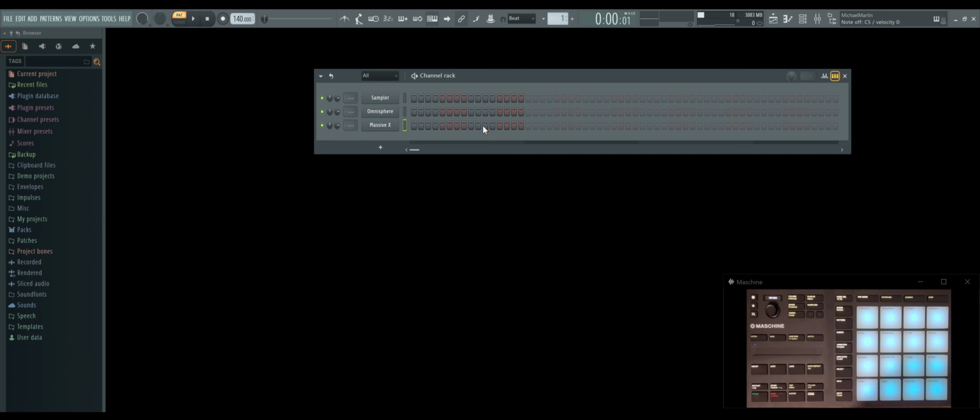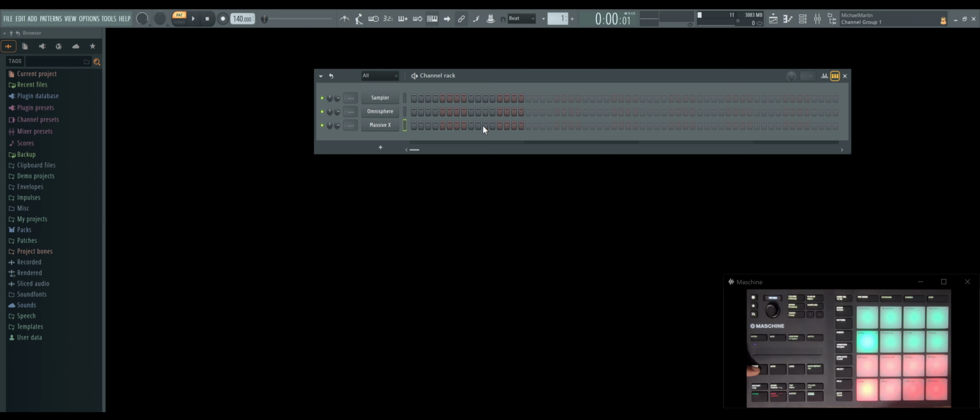All right. So we have 16 pads here, but we can support more than 16 instruments. So that's where this group button comes in. If we want to add, let's say 17 instruments, we hold this group button, go to the second group, and now this would correspond to our 17th instrument all the way up to 32. And we can just keep going and creating or going to different groups as necessary.